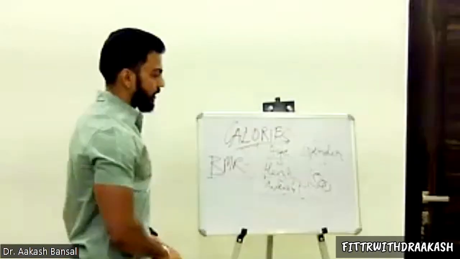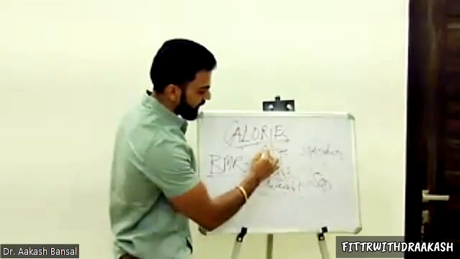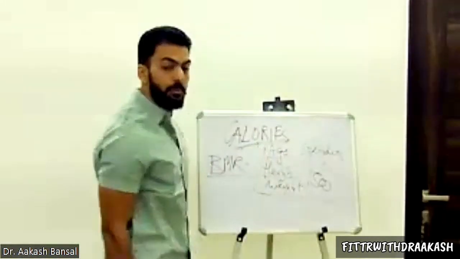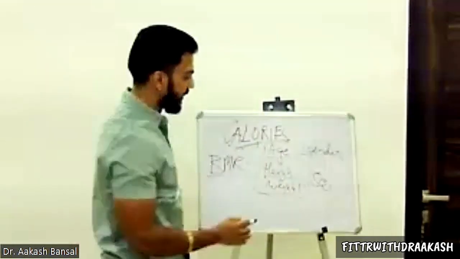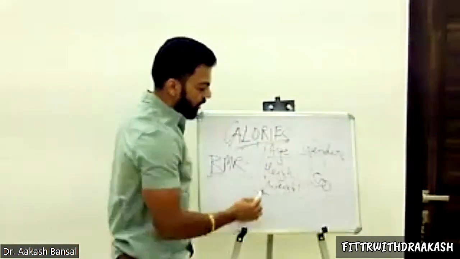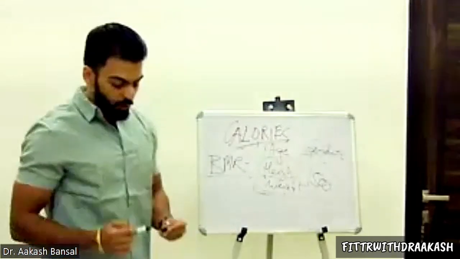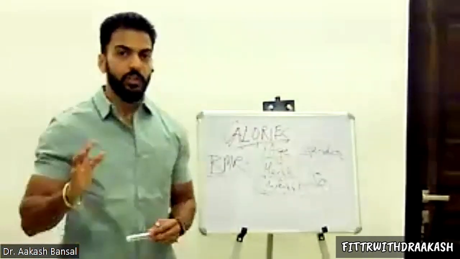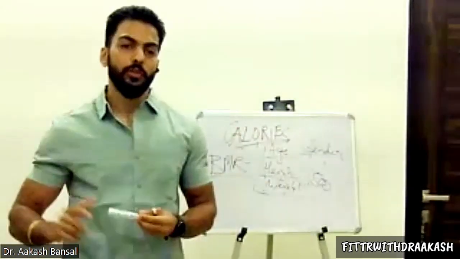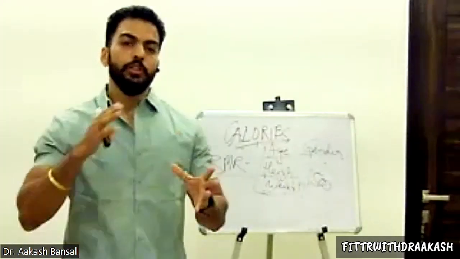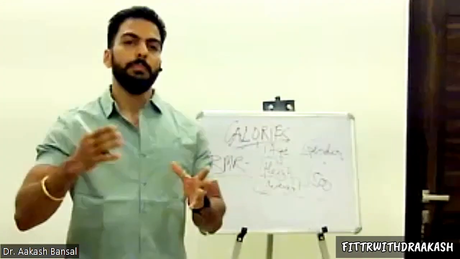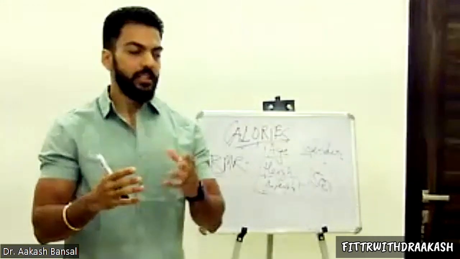So basically BMR is something which is dependent upon multiple factors. There are 4 factors which we take into consideration: age, height, weight and the gender of an individual. Whatever formulas or equations the scientists have developed, you will see that they have different parameters which you need to enter into it. Some values will always be constant.